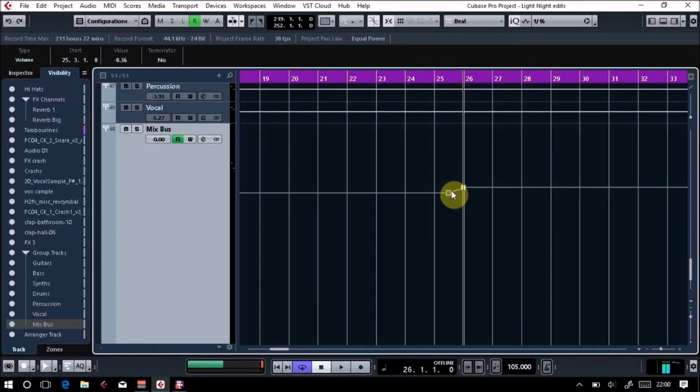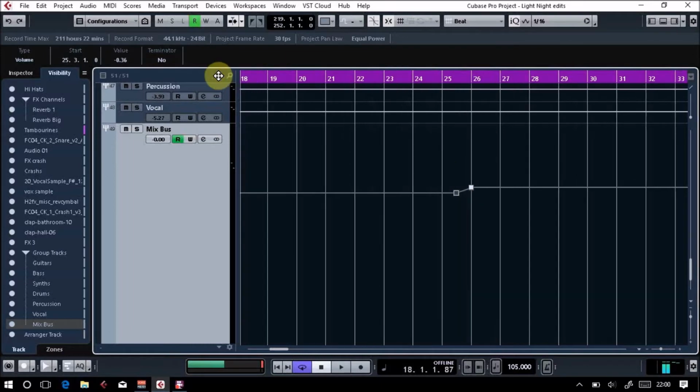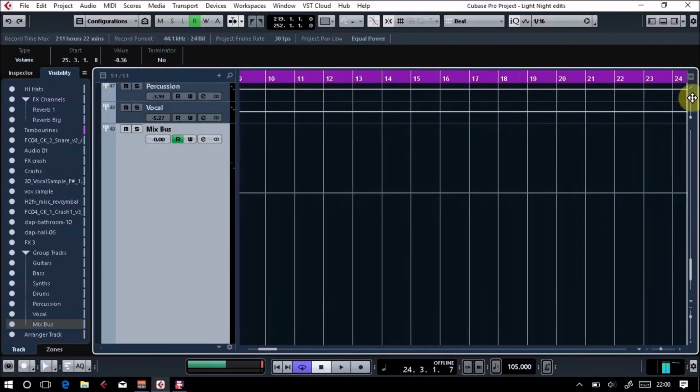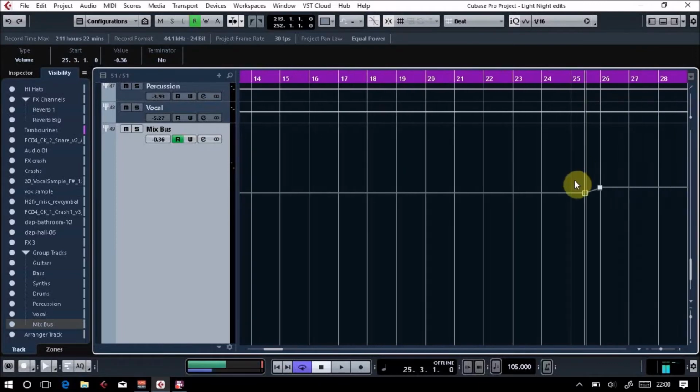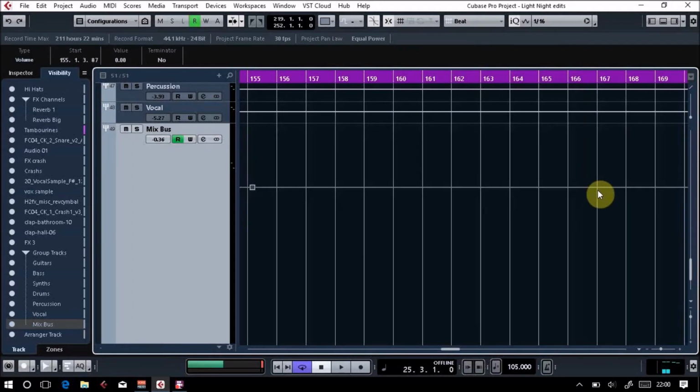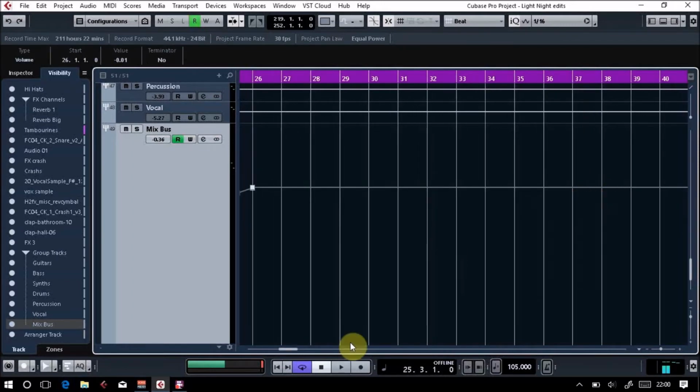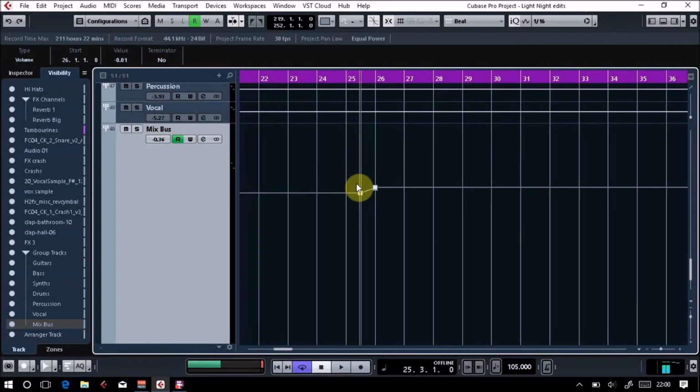A slight fade in when it comes from my verse, so my intro and my verse are going to be slightly lower in volume, and then when I get to the chorus, it's going to have a slight lift in there. It's up to you how much you put on there, but here I'm going from minus 0.36, so nearly 0 dB, and then just lifting up to hopefully 0 dB. Let's have a look. Yeah, here we go, value 0 dB.